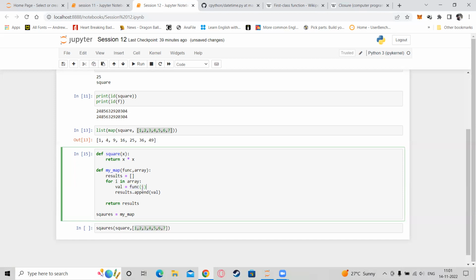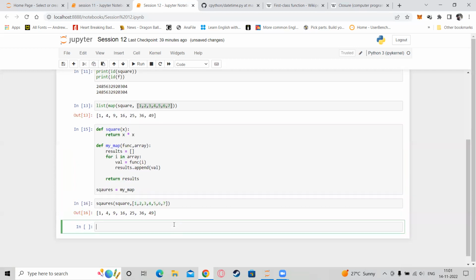Okay, so we are passing through each and every element, starting from one. From the loop it will take one value, and as we defined the result as an empty list, results will append that value to the empty list. And we are simply returning the results. Execute that, and you can see the value is printed.